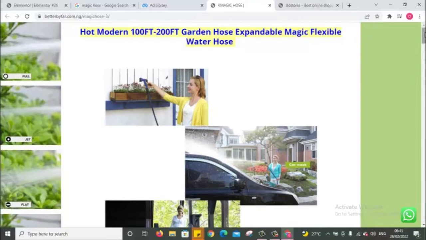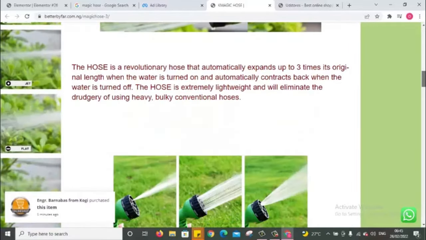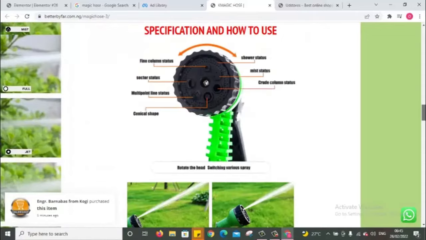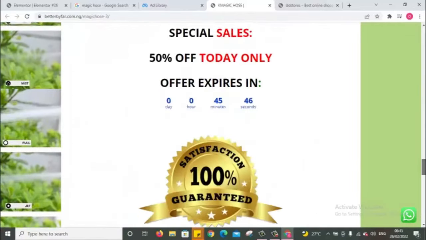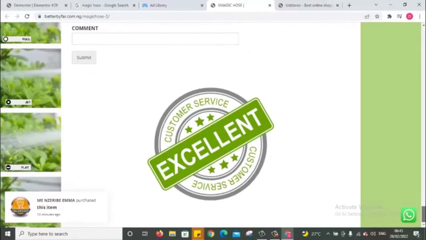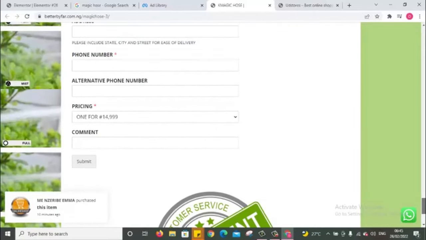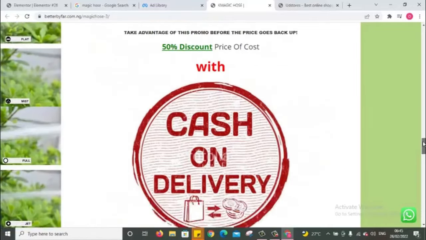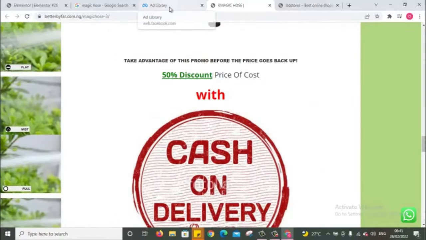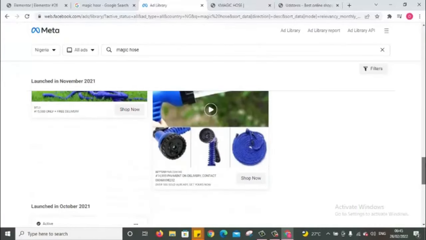You can see the sales page, with pictures and descriptions. It's selling for 14,900. Let me see, maybe I can see another sales page that is interesting.